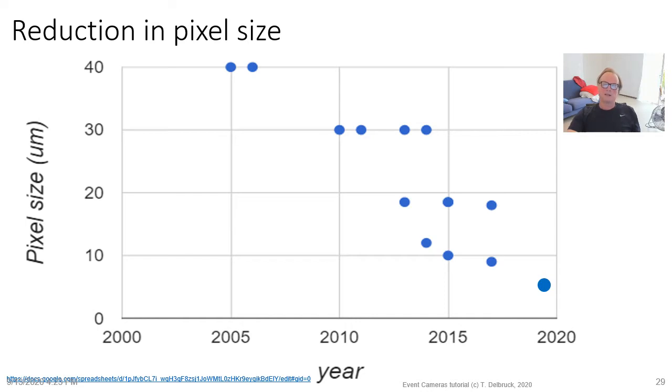So over the last 20 or 30 years now, there's been a remarkable reduction in pixel size. You don't see it, but back around 1985, the pixels were up around 60, 80 microns in these 2 or 3 micron technology that we were using then. But this is a plot of some data that I collected over the years of the DVS pixel size as a function of year. Around the publication of the first DVS, we were using 350 nanometer technology. The pixel size was 40 microns.